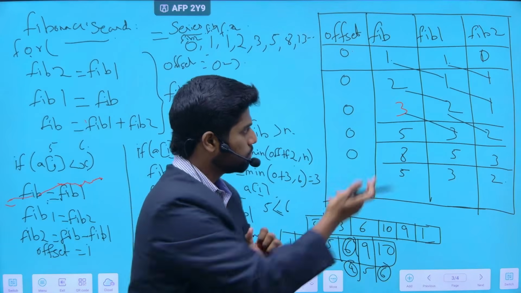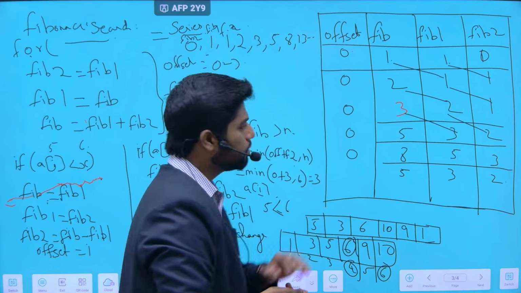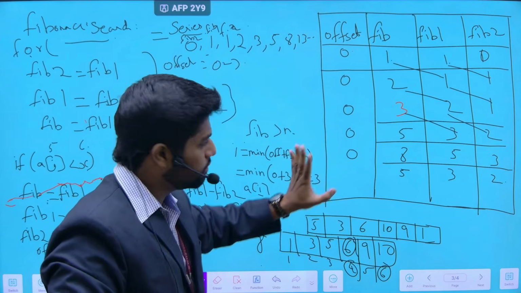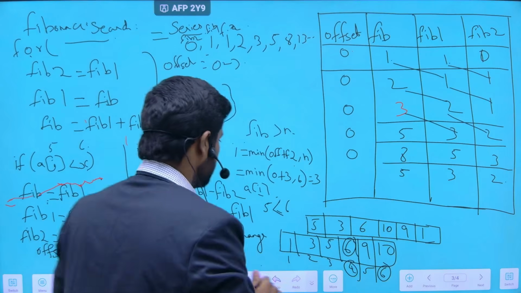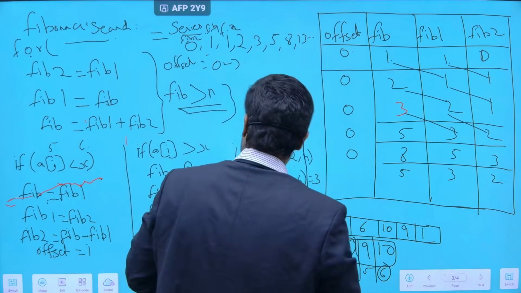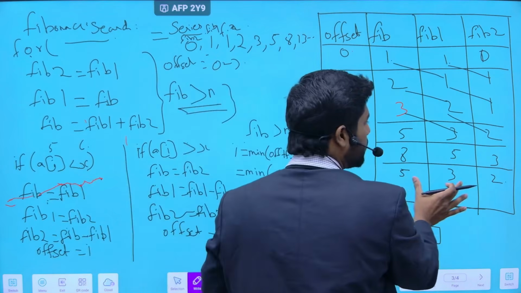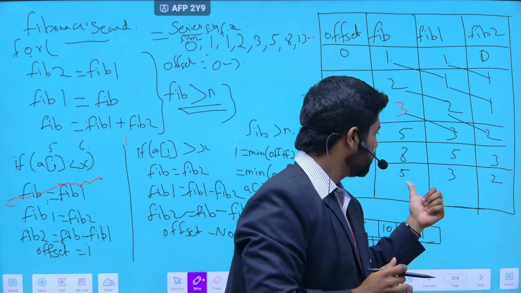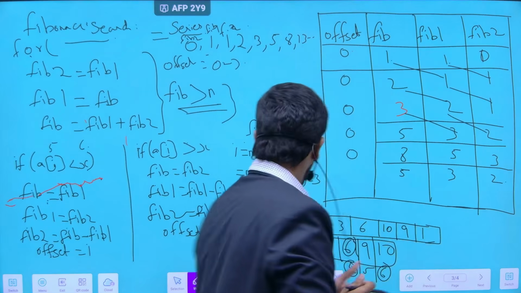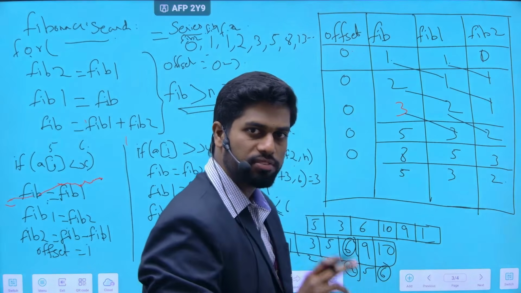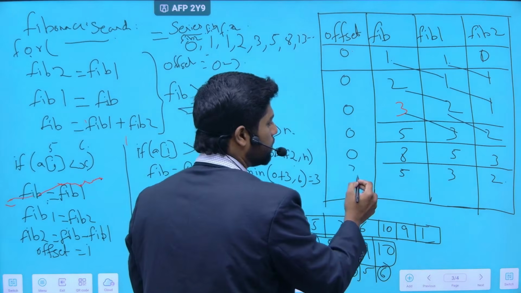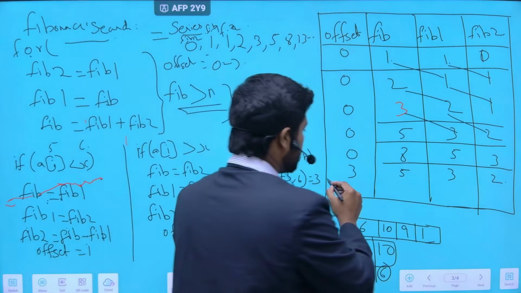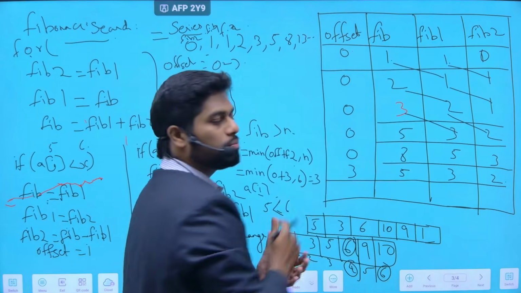Understood? This is the concept actually happening here. How is it happening? Using this code. Other than that, it is very simple to understand. Now when you are comparing this, we got again this one. We got a value 5 3 2. And what is the offset? Offset equal to I. I is 3, and you have some values for fib 1, fib 2.